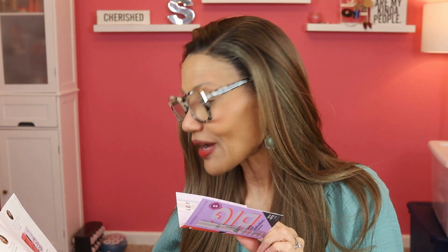135% fuller lashes. So we will see, because I'm going to use this in one of my reviews and I'm going to let you guys know if I feel like my lashes are 135% fuller, because you know I've been trying to avoid putting fake lashes on. I wear them, but I'd rather wear my own, so we'll see how that works out. Okay, so again, that's $12 from Sephora.